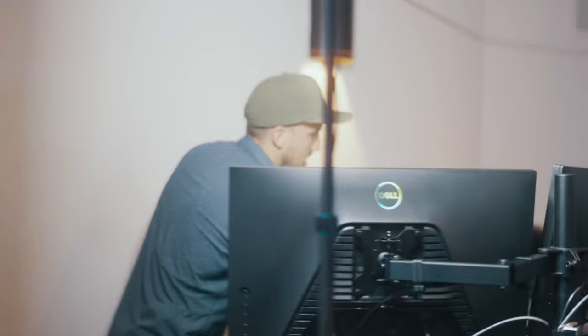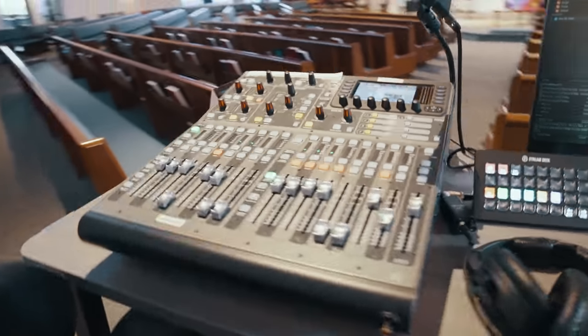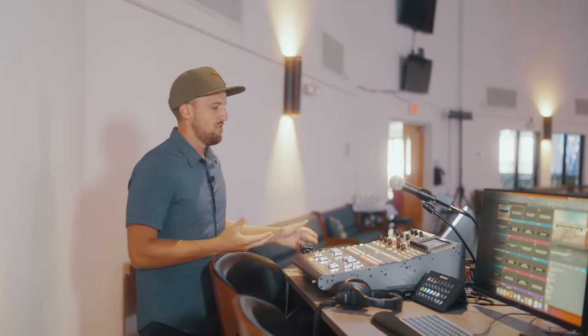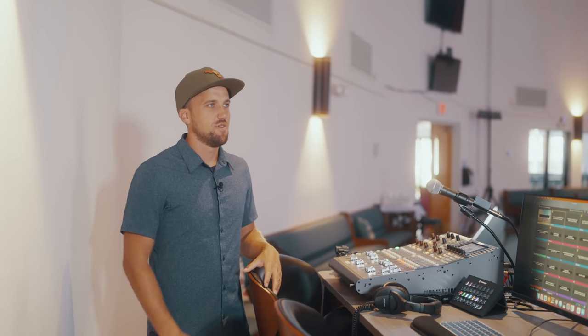The other shift we made to these workspaces is you'll see we actually have a sound console on the very edge over here. Before it was on the other side, and the problem that caused is that as a front of house operator you're just way off to the side — not at all where the actual speakers are filling the room — so you're not getting an accurate sense of what the mix actually sounds like. It's still not great right here, but at least it's closer to the center of the room.